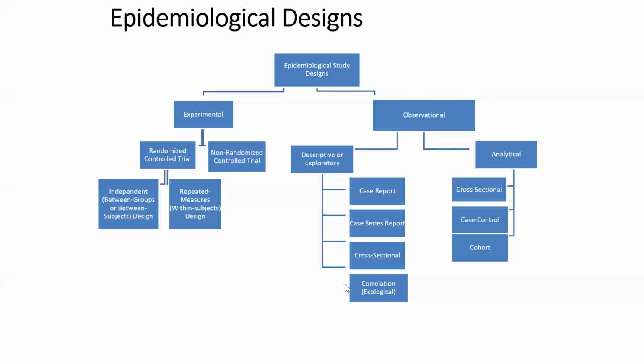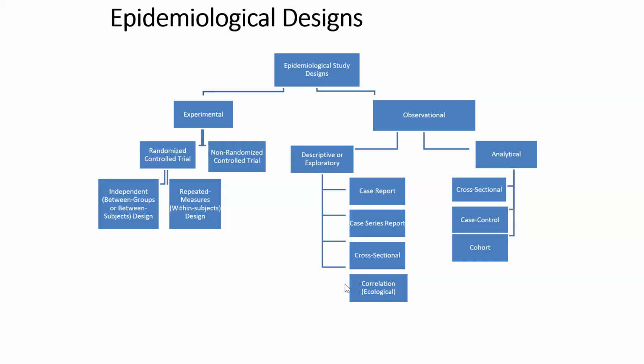So let me explain a case control study. In a case control study, you are selecting cases and controls. So two groups. One group, you call them cases. The other group, you call them controls. That is why it is a case control, case versus control. We know what cases are: people that have the disease. We know what controls are: people that do not have the disease. So you are selecting people into two groups based on the presence or absence of disease.